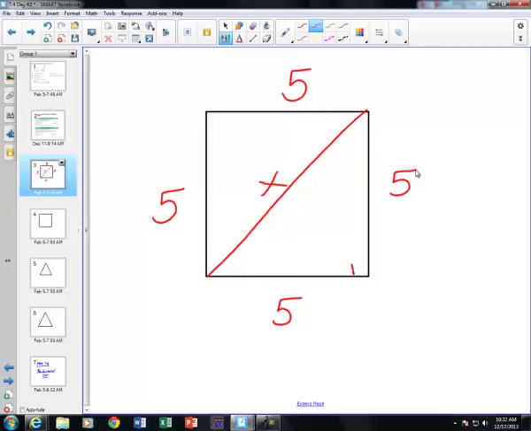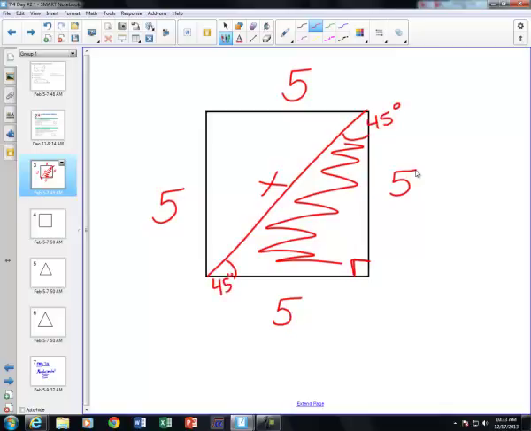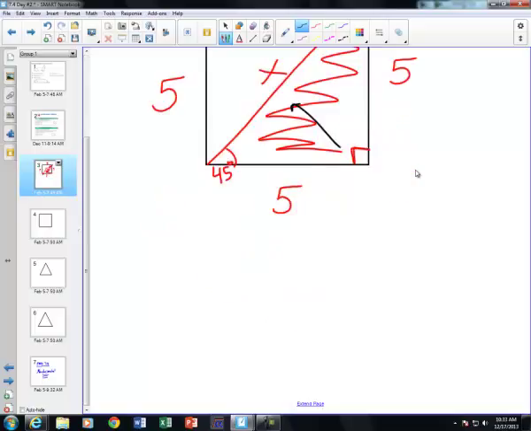Well, we know in a square that all the angles are 90 degrees, so can you tell me what kind of triangle this is? It's isosceles right. The sides are both 5. That means these angles are congruent, and now I have a 45-45-90 right triangle. So whenever I take a square and draw in its diagonal, it splits it into two 45-45-90 triangles. And so now I can find the hypotenuse, or actually the diagonal, which is the hypotenuse, right, by using my formula. I can even redraw this for you if you don't like the way it looks inside of the square. For my 45-45-90, hypotenuse equals the leg length times root 2.